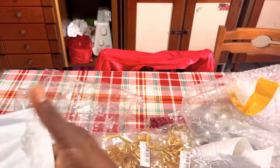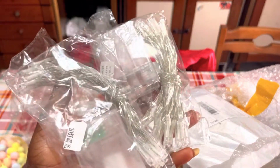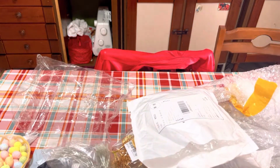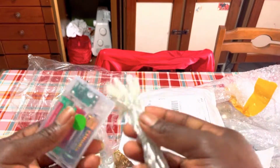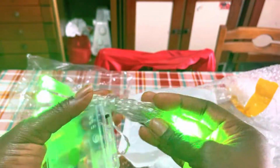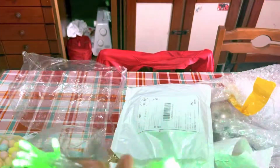So I'm going to show you some of my lights that I bought. I have this type. I bought, if I'm not mistaken, 10 pieces of this because I love it so much. Okay, guys, let me show you the one that I bought that came the other day. I have this battery one, so let me show you. I have different types of color, so I bought 10 pieces. I have 3 green and the rest is mist color and gold color.